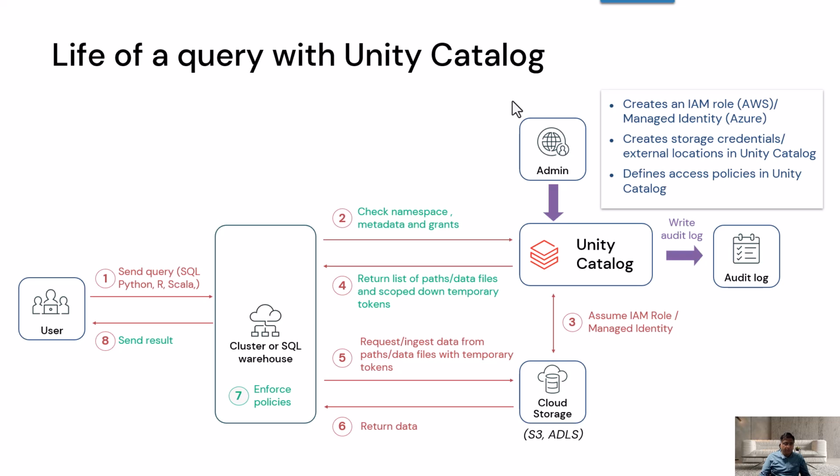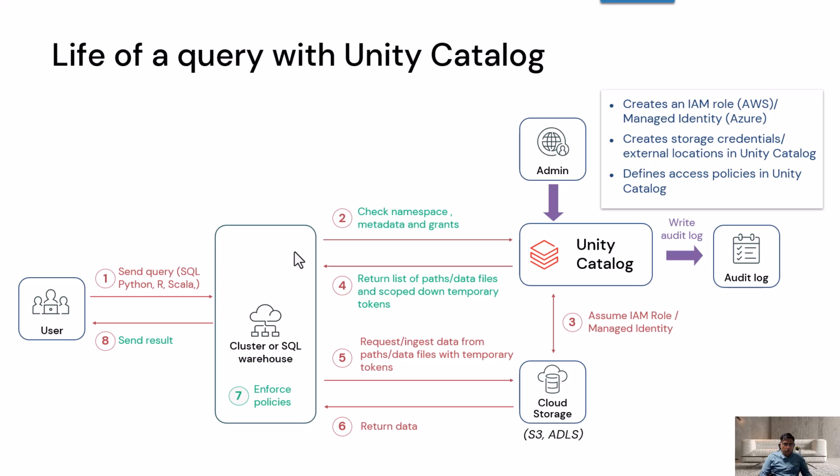Let's understand the life of a query with Unity Catalog, how the query in the Unity Catalog works. The first step is that the user fires a query, and that query could be in SQL, Python, R or Scala, and then that query hits the cluster or a SQL warehouse.